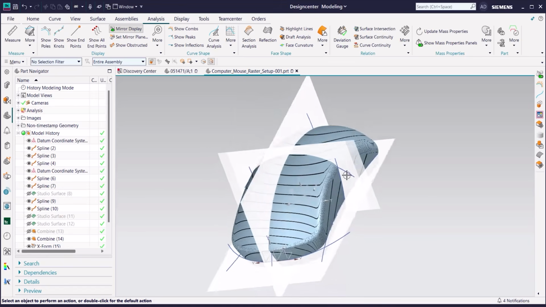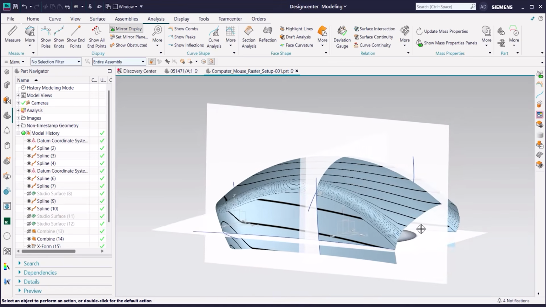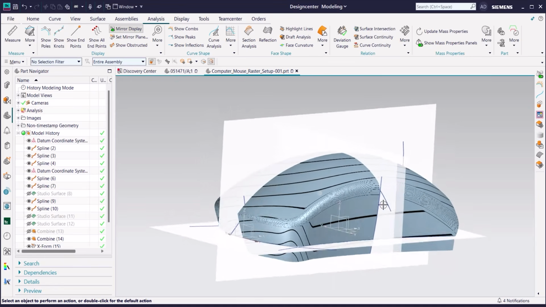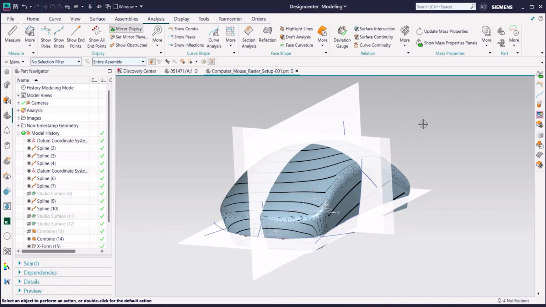And that wraps up today's Design Center how-to video on styling and design, showing you how to transform a concept into a beautifully sculpted product. We started by leveraging raster images for precise design inspiration and then moved into the art of creating intricate curves with studio splines. You saw how studio surfaces bring those curves to life and how essential analysis tools like show combs and reflection are for ensuring the highest quality and fluidity in your designs.